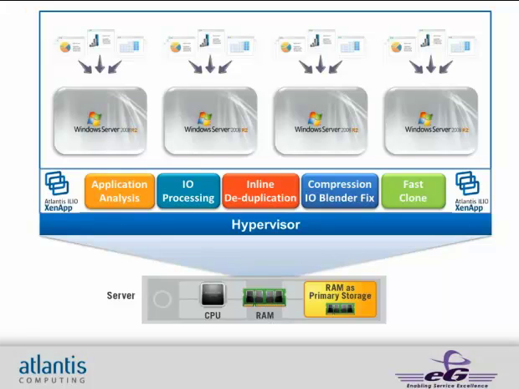If you have a 50 or a 60 gigabyte XenApp Windows 2008 virtual machine, the VMDK or the VHD is 60 to 80 gigabytes. The combination of deduplication and compression reduces it to under 2 gigabytes of physical memory utilization. It actually shrinks it down to just 2 gigabytes. And that's what allows us now to take RAM and use that as the primary storage itself.